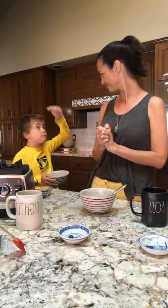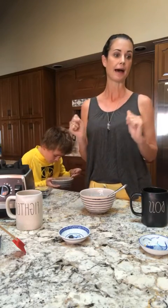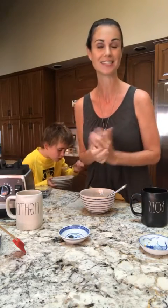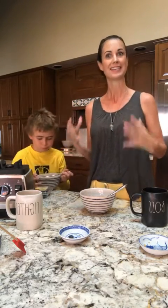So, yes, if this recipe looks good to you, once again, it is part of the cookbook section of my program, Total Health Turnaround. So there's a wide variety of breakfasts, lunches, and dinners in there. This is one of the breakfasts and something that you can incorporate as a staple to keep nutrition going in.